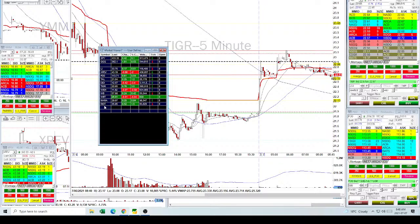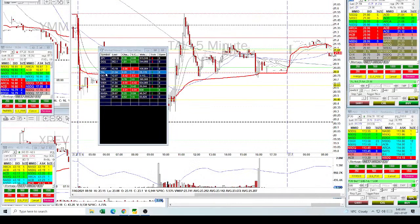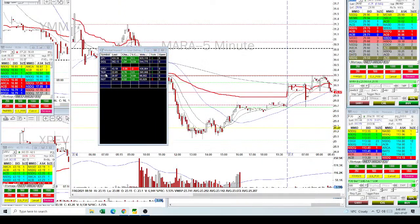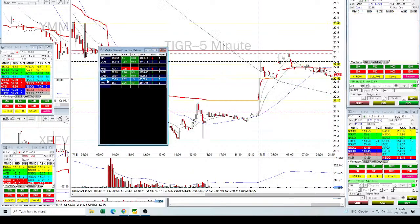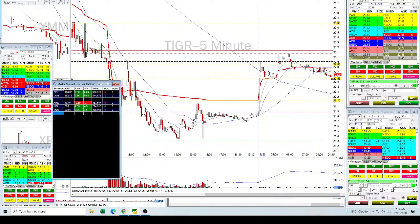So let's delete this and then I will add today's watch list. Let me just keep the Mara and Riot. We might see something. So we already did the Tiger, and the other one we did, JKS. Okay, so these two are going to be our Tiger. Okay, and we'll add maybe the Mara and Riot later on.